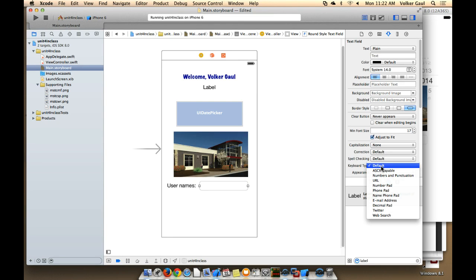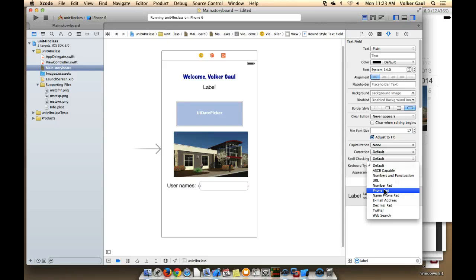And while we're there, let's talk about that briefly. You can change the type of keyboard, and it's amazing to me how many apps don't do this. And supposedly in the new iOS 8, we programmers have complete control and could even create our own keyboards. But if you're asking somebody to enter a web address, why wouldn't you use a URL keyboard? Because then the keyboard includes a dot. It includes things like www or .com, a number pad or a phone pad. That drives me nuts when they're not there. Exactly, so thou shalt do it better, right?